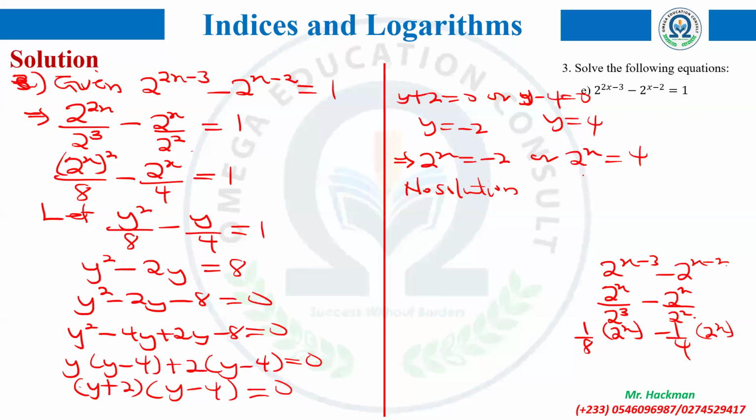Okay, so now what do we have? 2 to the power x. Here you can write this with a base of 2 squared. So you get x to be equal to 2. So you come and draw your conclusion. Therefore, x is equal to 2. You are done.